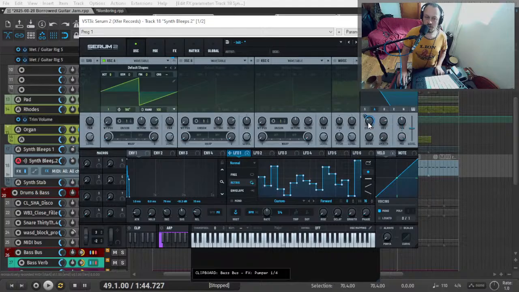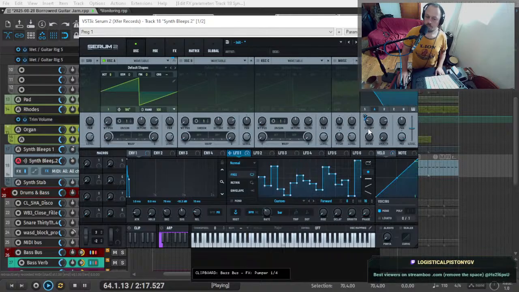Map it to here. Run free. Ooh. Kind of cool.